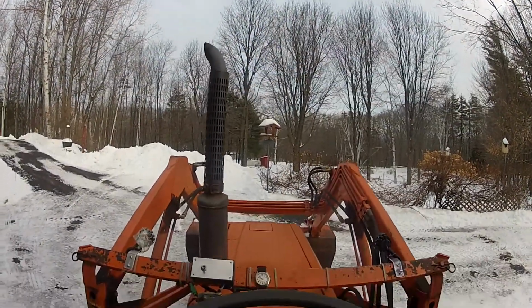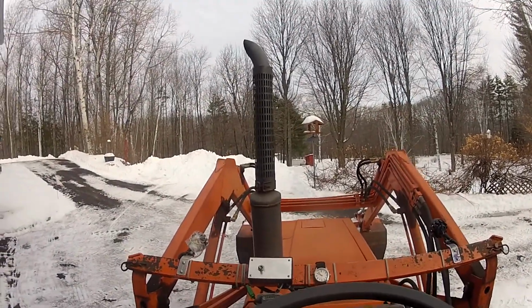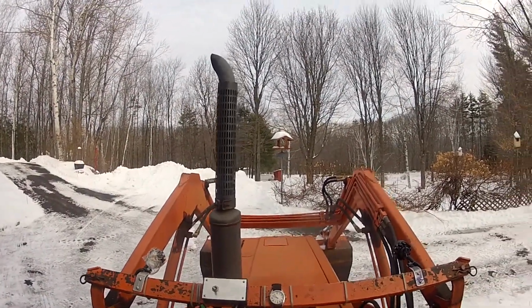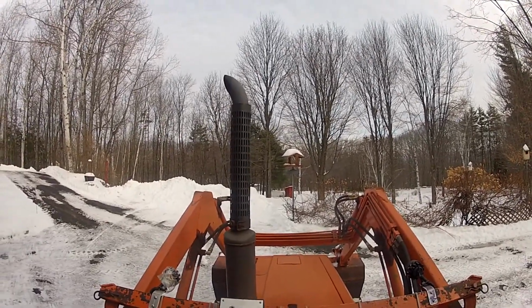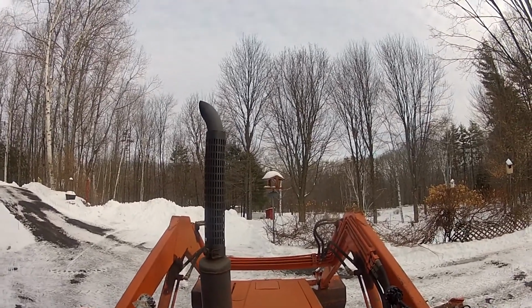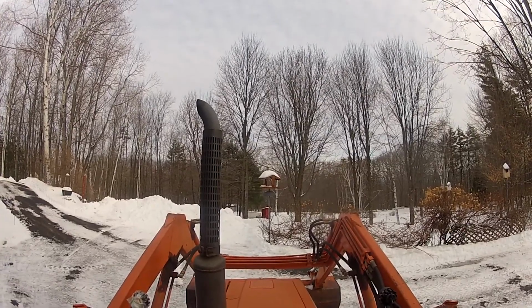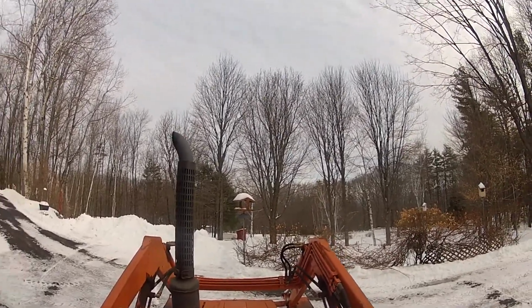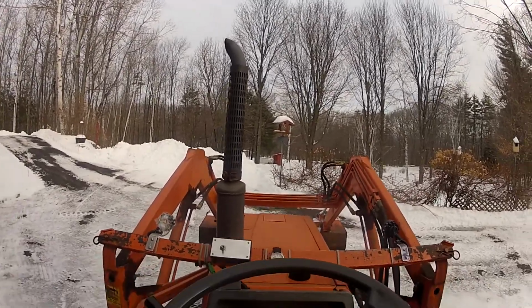Okay, this is test number 3 for my sound shield. Right now I cut a small piece of 2-inch diameter plastic. It's less than a 16th thick. I cut it from an old CD, the little discs that come on top of your CDs. We'll see how that works.